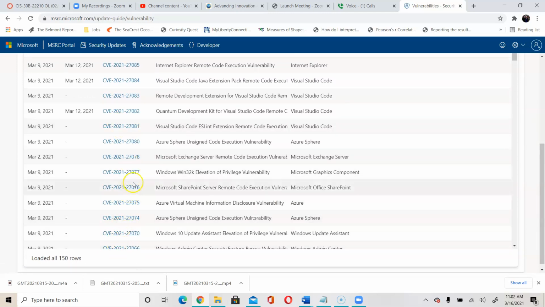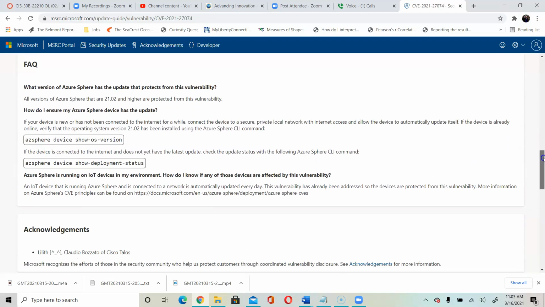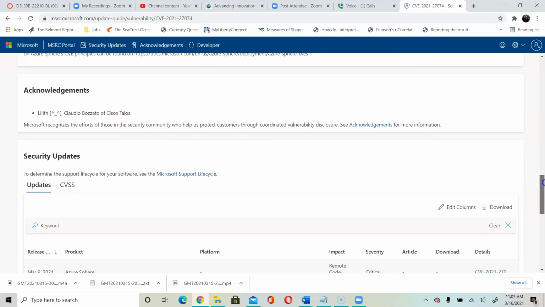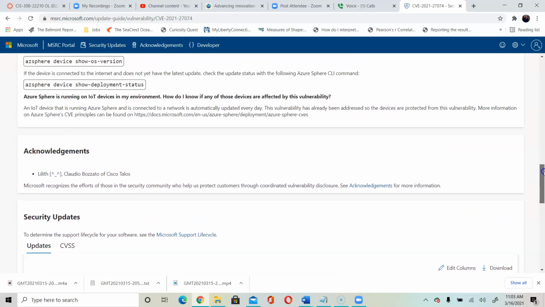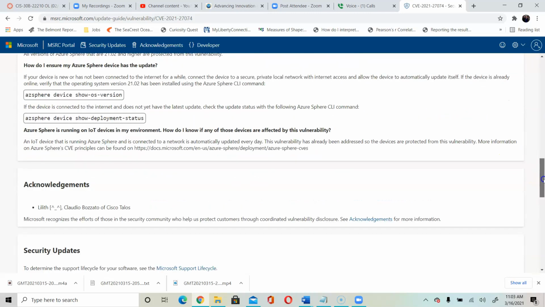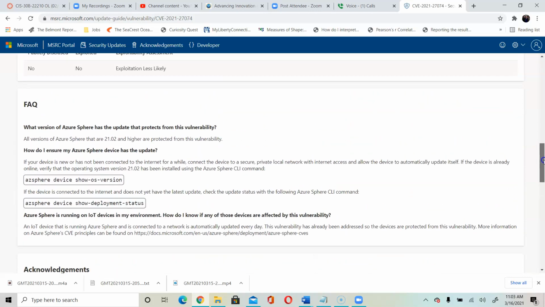So for example, if we're looking at remote development extensions or even Internet Explorer, Azure for the cloud, you can explore further by clicking on the vulnerability and how to fix some of the vulnerabilities, whether the updates include some of the fixes. So if there have been some security updates for the type of tool, then it would list it under the security updates. And this is provided by Microsoft.